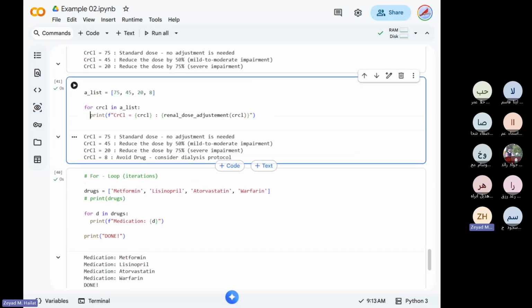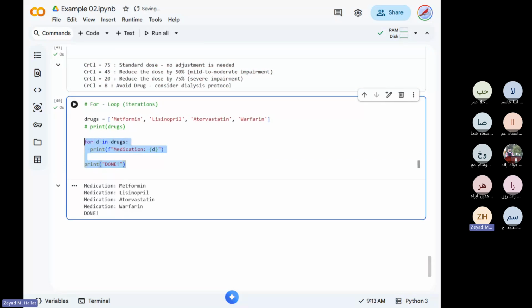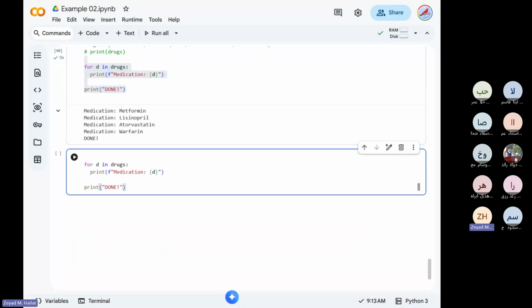Now, one other usage of this for loop, let's go back to this example. So instead of just printing the drugs, I wanted to print drug number and the drug name. So I wanted a sequential number. What I can do in here is say i, comma, d in the drugs.